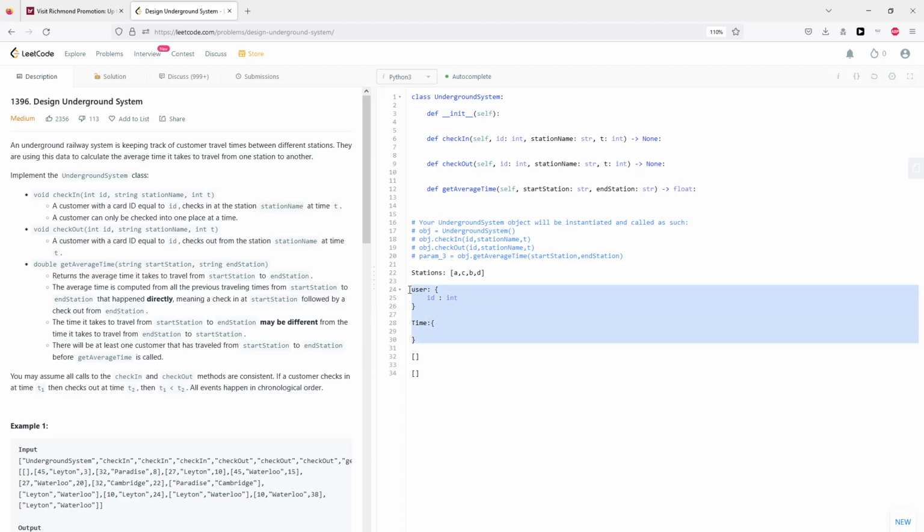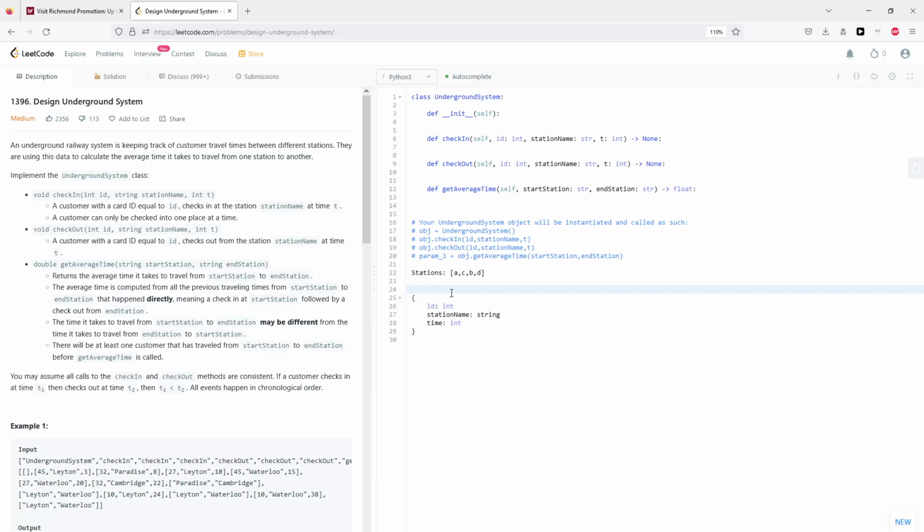So instead of thinking about it like this, we'll just always have information that matches the way the function takes it: customer ID, station name, and time. This is an int, probably some Linux time, I presume, and this is a string.